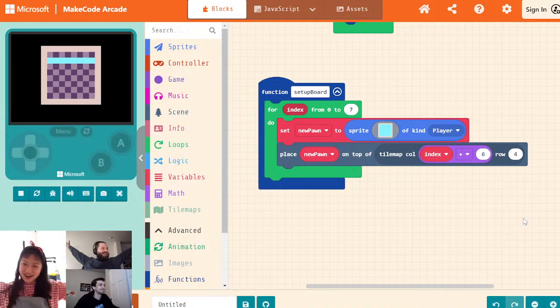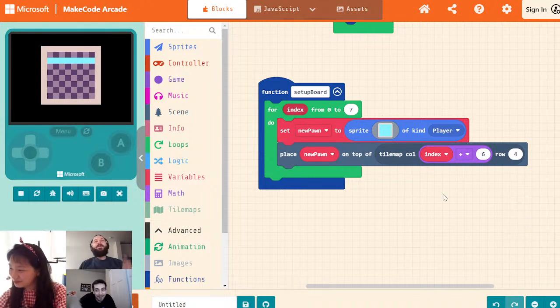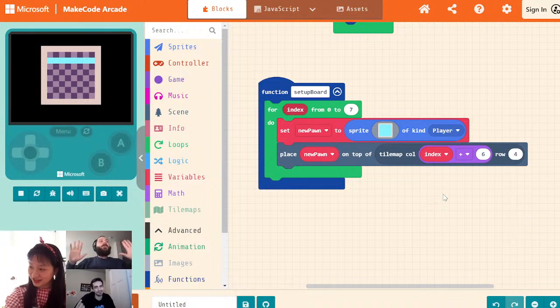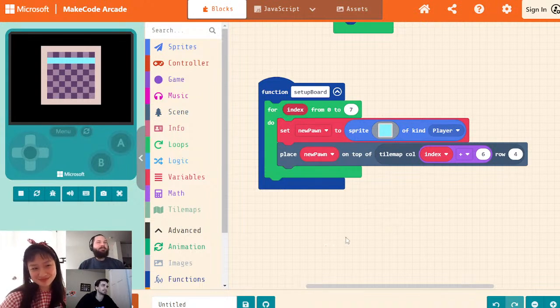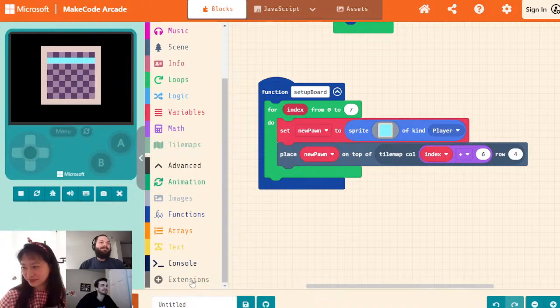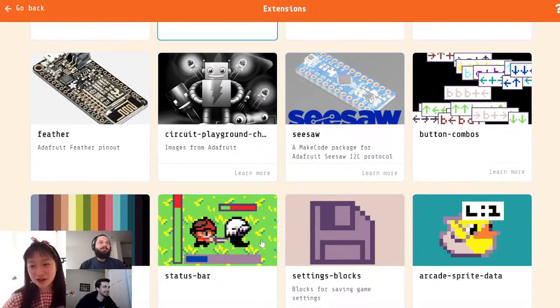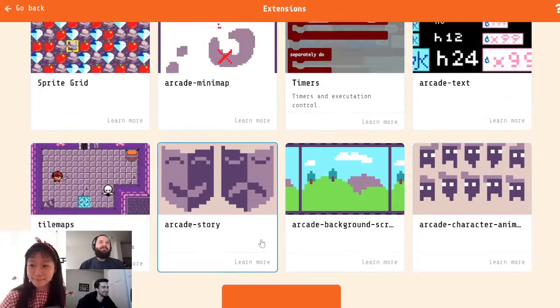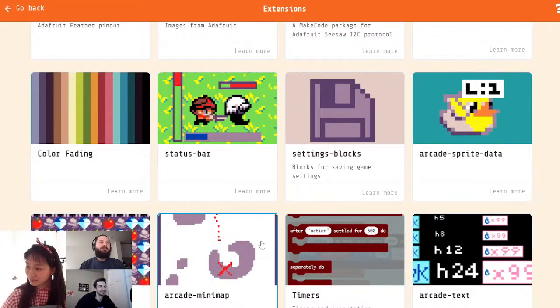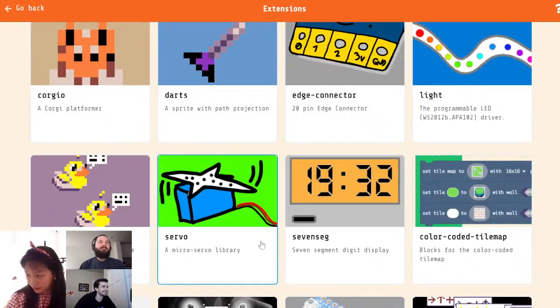Timers. See, it's a lot better of a challenge when there's not a number of people. We're working on it, guys. All right, it's going to get there. Remember the first time we did arcade sprite data? It was a mess. We completely forgot we scrapped the round. There were a lot of times where it was a little messy.